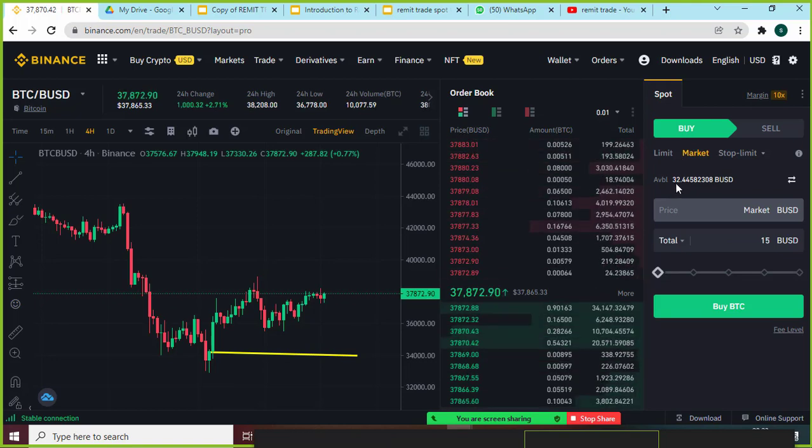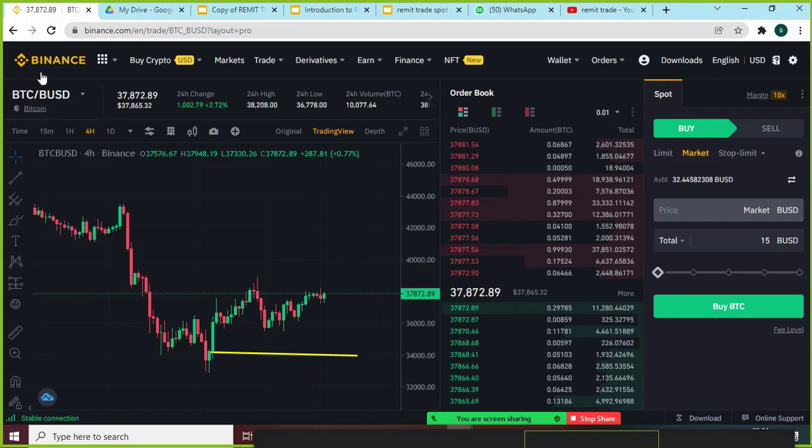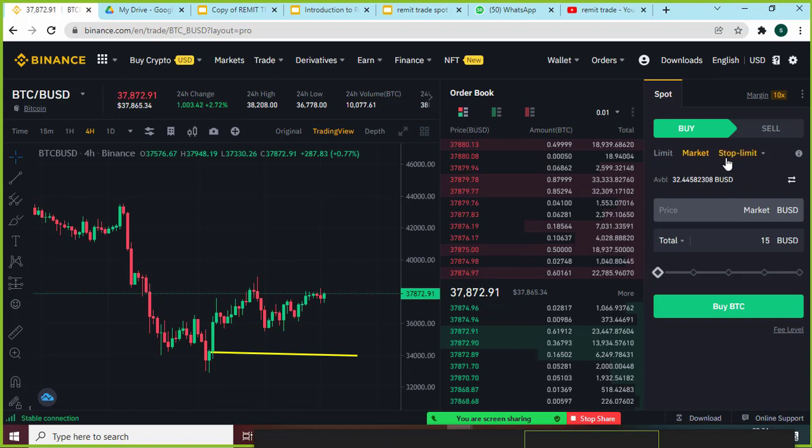This is how you buy and sell Bitcoin with this pair. You use BUSD to buy Bitcoin, or you use Bitcoin and sell it back into BUSD. You can do this with any pair that you want. I used to tell people that if you have just one cryptocurrency on Binance, you can convert it and get anything you want. That is the flexibility of an exchange. So that is market order.